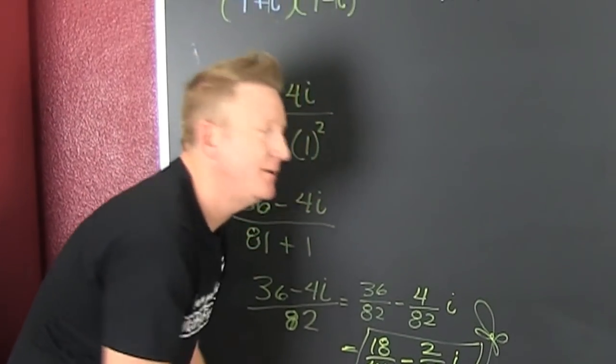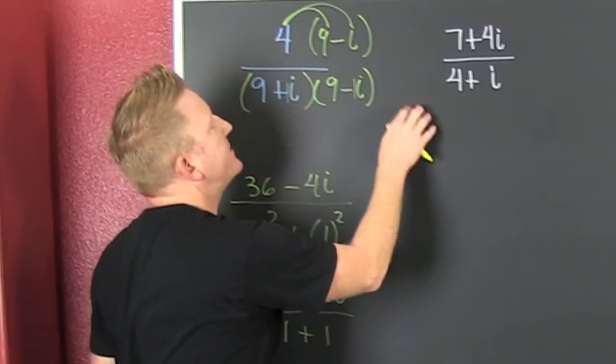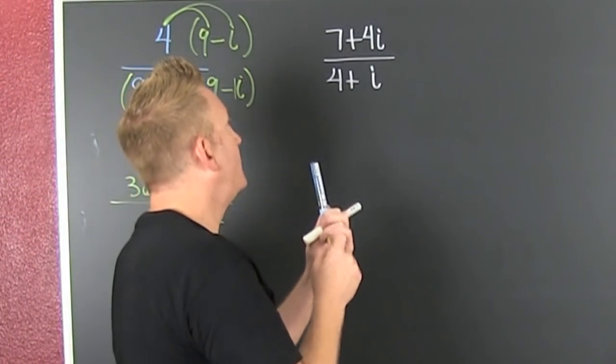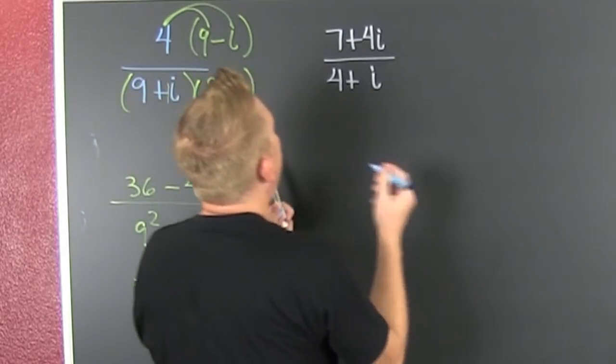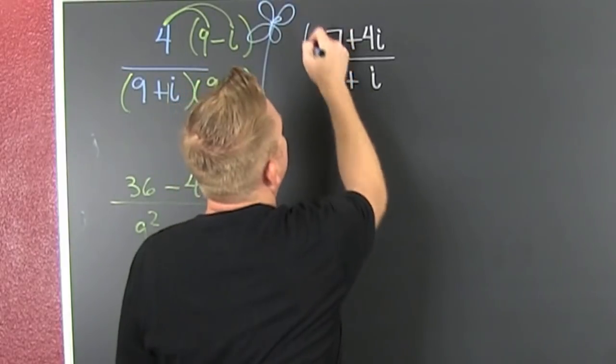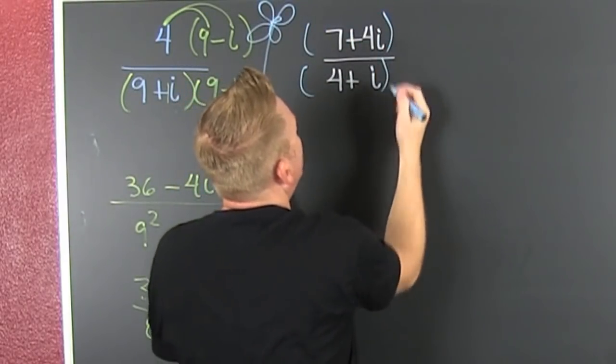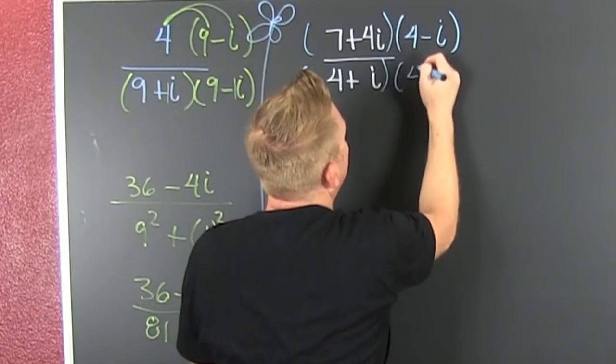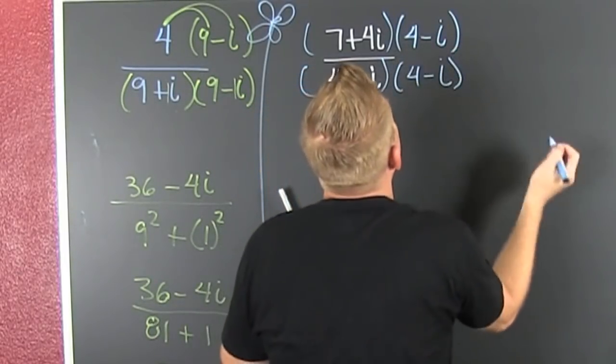Ooh, boxing a flower. Then up here, dun dun dun, same thing. But I have two terms in the numerator, two terms in the denominator. But everywhere I go, I see the same trick. I want to multiply top and bottom by the conjugate. That's 4 minus i, and 4 minus i.